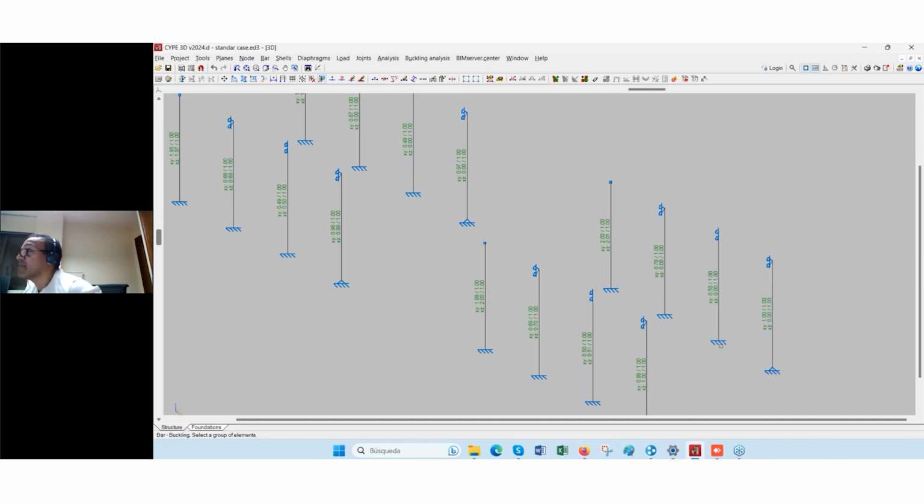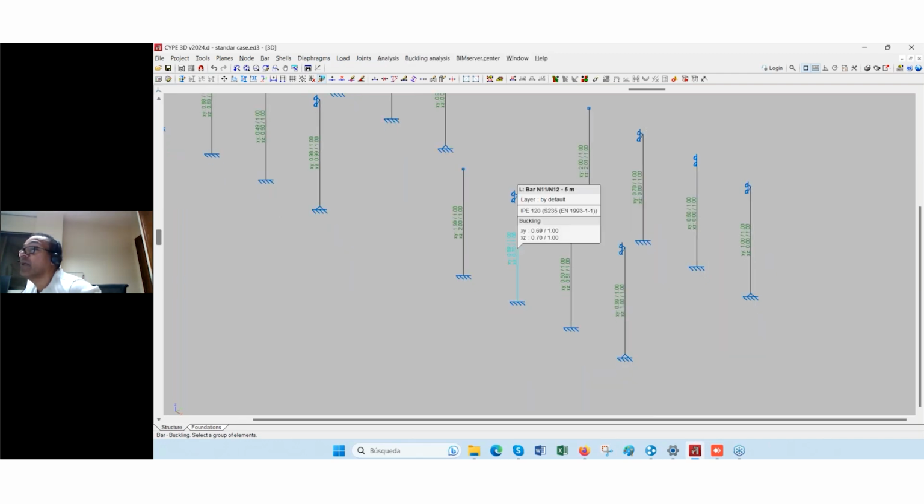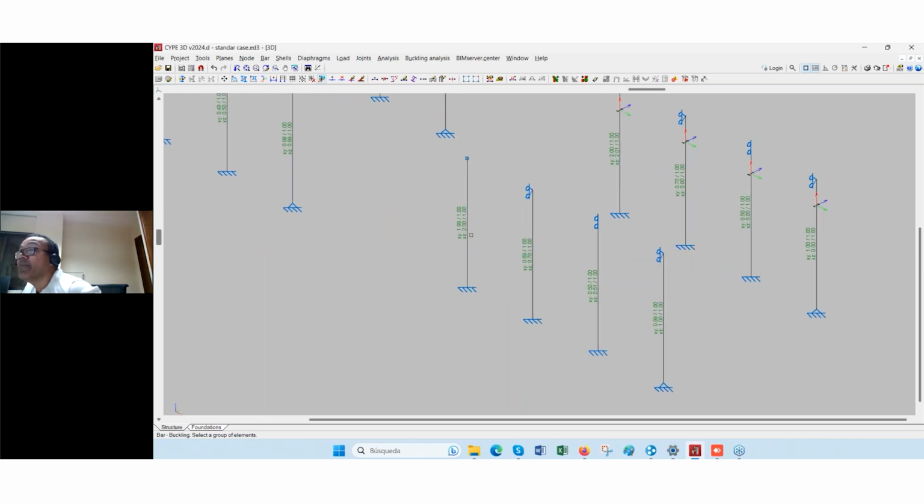When we have fixed and free at the top, we have 2. In this case, we have 0.7 and 0.5. This is the normal way of calculation. But in the same situation, at this point, we have small differences.